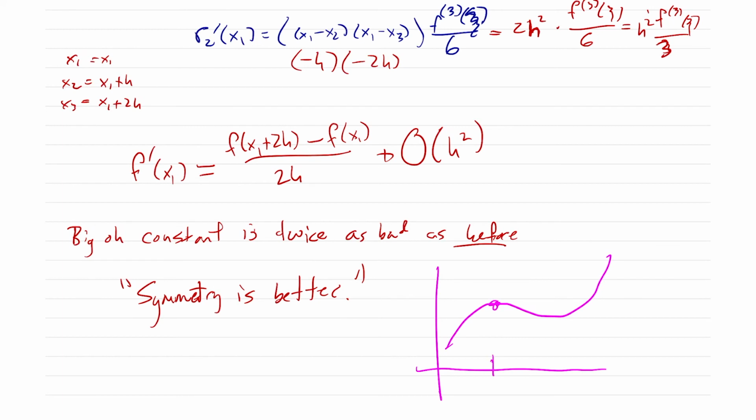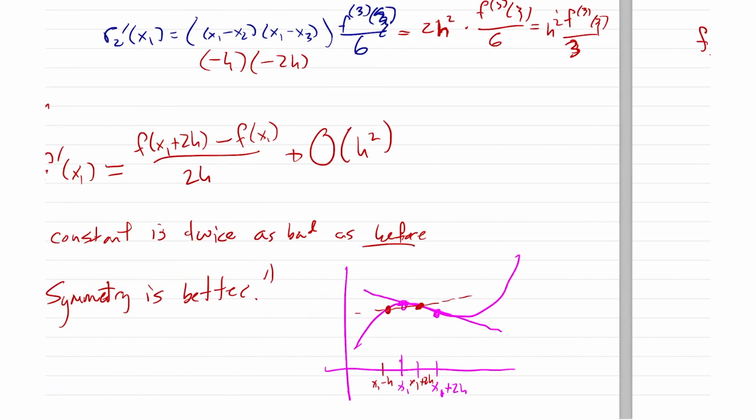now instead of just having, say, at x1, we went 2 h's. So we went to x1 plus 2h. And by doing that, we actually got better accuracy than we had the first time round, but we got worse accuracy than if we just took symmetric points here. So in each of these cases, we use only 2 actual evaluation points of our polynomial, but we got different accuracy each time. So let's go ahead and write down what we had.